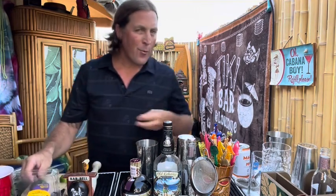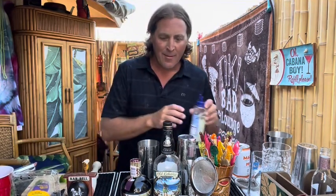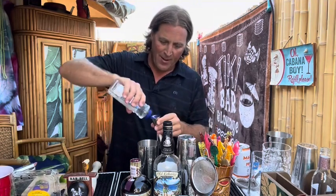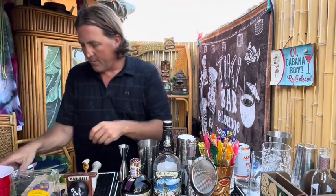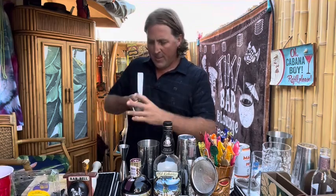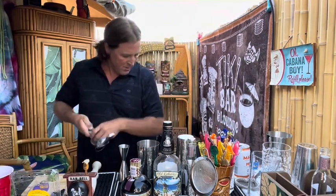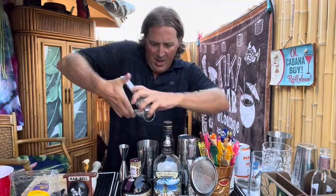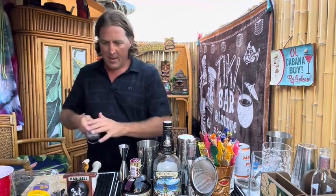So I'm going to use three or four fresh blackberries. Let's go one over the shoulder — oh yeah, that's a good sign, feeling it. Let's do a half ounce of some simple syrup, and then I've got these tiny little limes — they're little fellas — so I'm thinking probably two of those will work out to the three-quarter ounce I'm looking for. One, and a two, for that three-quarter. I'm going to muddle those guys, because I always want to.